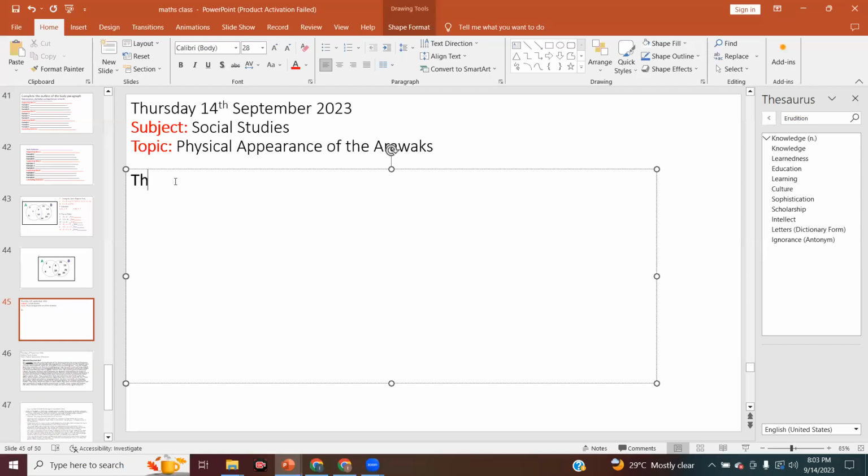The Lucayans, who are the Lucayans? They are the Arawaks. The Lucayans were the Amerindians, they were the original, right? Or they were the early inhabitants of the Bahamian archipelago. They came before Christopher Columbus came, right? So before the arrival of the Europeans, you had the Lucayans. So the Lucayans were the early inhabitants of the Bahamas, right?